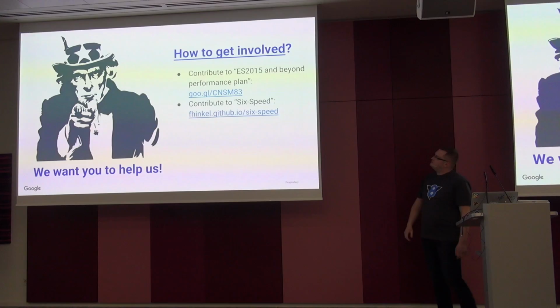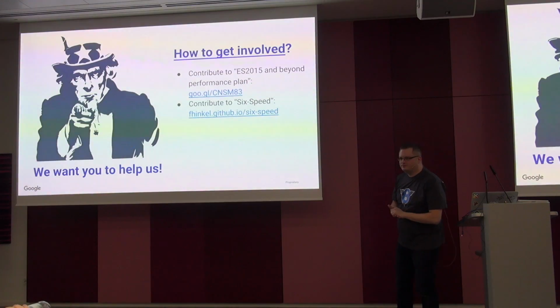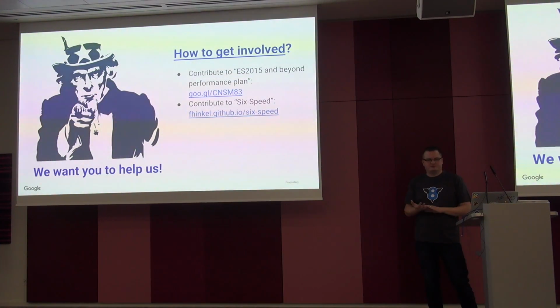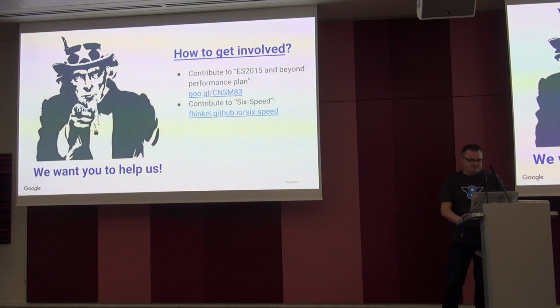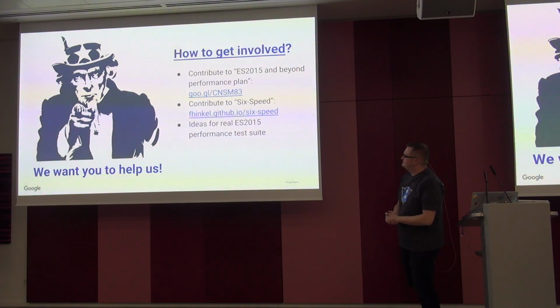The other thing is, we are looking for contributors to HighSpeed. So Franziska Hinkelmann, who probably most of you know, started the fork, and she already added like 10 or more additional items. So these are the micro benchmark things that I showed you before. So we're looking for relatively simple examples that demonstrate that the feature is currently way too slow compared to the naive ES5 version. So that would be another thing to contribute, and obviously, we need ideas for better test suites.